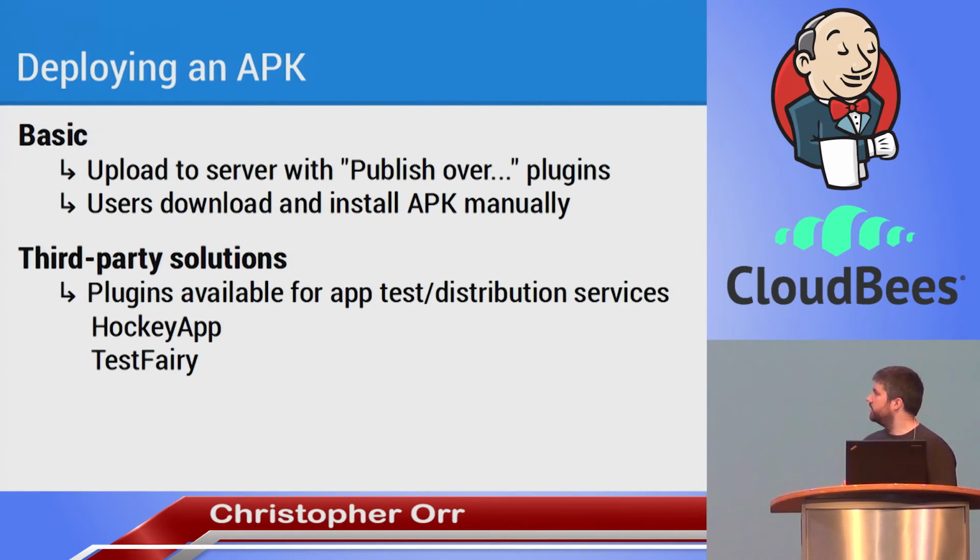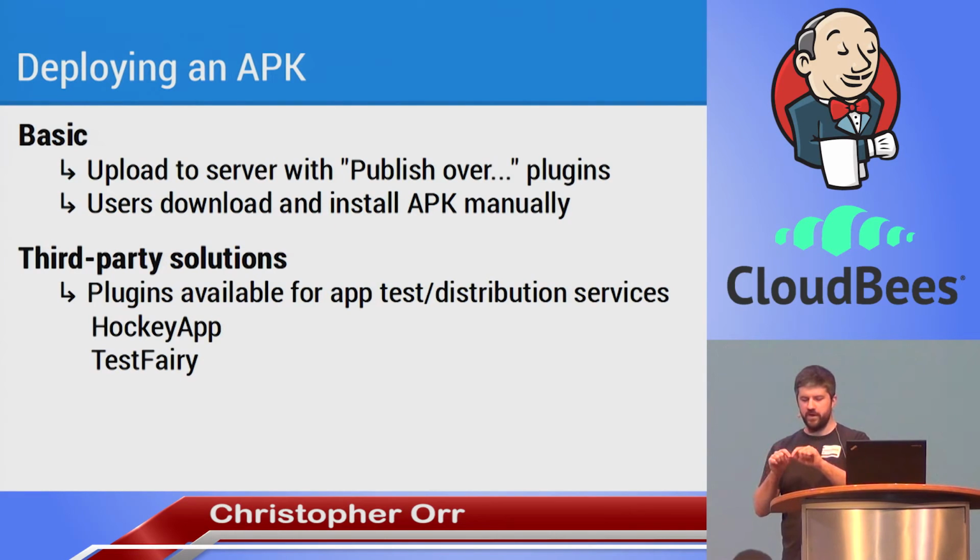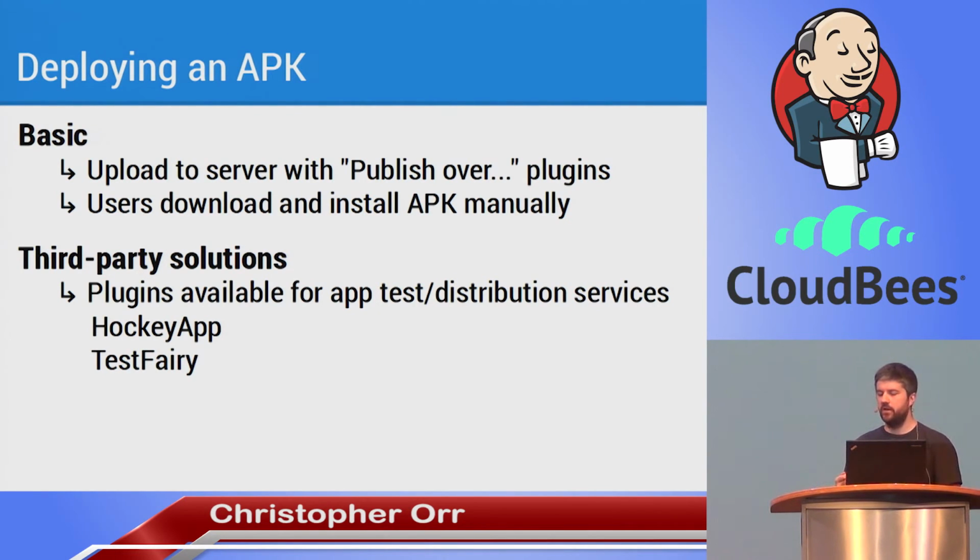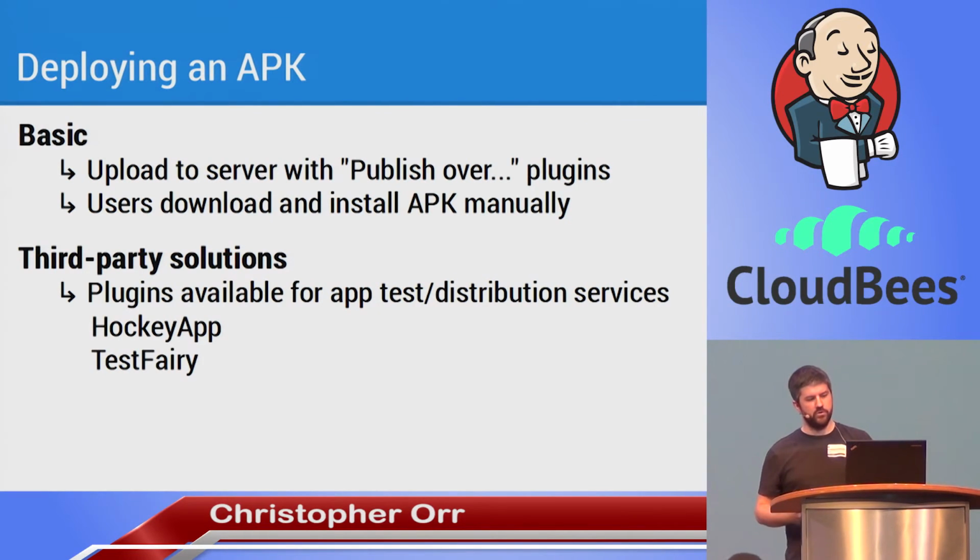So this will essentially allow you to upload an app to Hockey App. This will then notify all of the beta testers that have the app installed, hey, there's a new version available, and they open the app. And they just have to click update, and that's it. So for the user, it's very simple. And for us, it's very simple to upload. It's directly integrated into Jenkins. And also we then get crash reports and usage reports and all of this kind of stuff. So it's pretty nice.